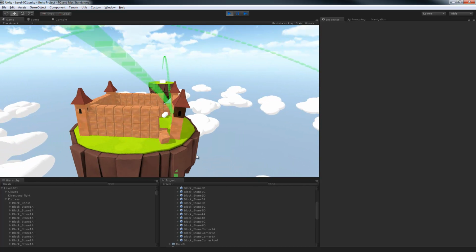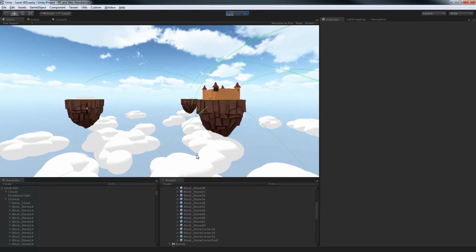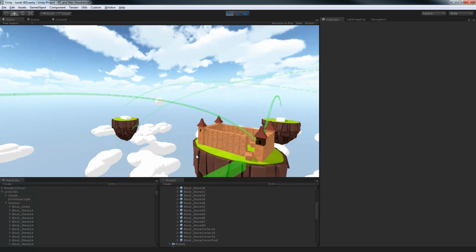You're not going to be able to shoot 2 bullets in the final game, but I feel like cheating, so it's all good.